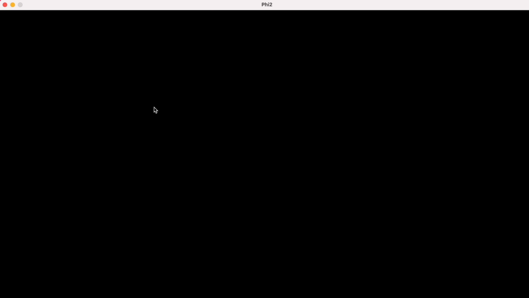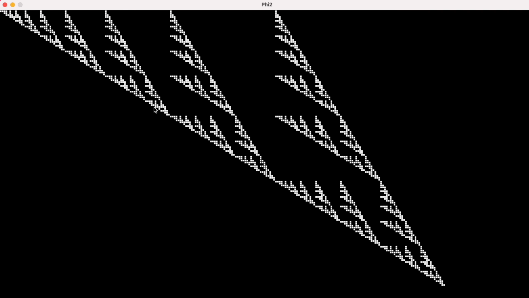So as I was making phi1, phi being the Greek letter that represents the golden ratio, I accidentally made phi2 and it was too pretty to delete. Basically, it's the same thing, but instead of just flipping counterclockwise, you flip counterclockwise and then reflect it across the vertical axis. So it looks like this. You flip 90 degrees counterclockwise, reflect it across the vertical axis, and then put it on next. As you can see, this is also very pretty.